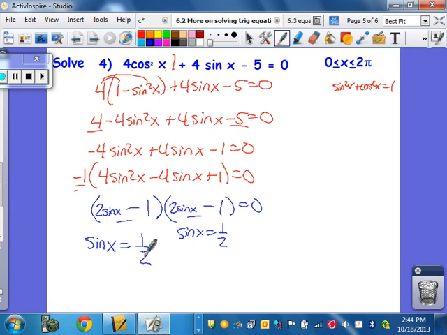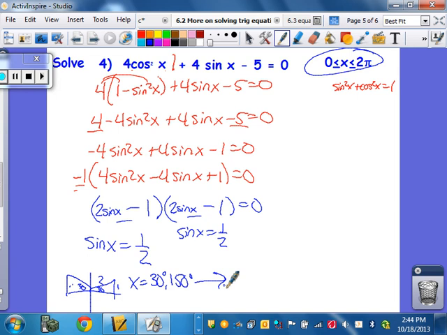So where would you go sine inverse of 1/2? I think we've already done this. So this is a 30. And this is going to be a 30. So x will equal 30 and 150 degrees. If you write that as your answer, do you get full credit? I hope you're all looking at your interval that I asked for. It's in radians. So your actual best answer would be pi over 6 and then 5 pi over 6.